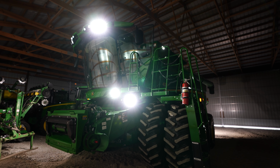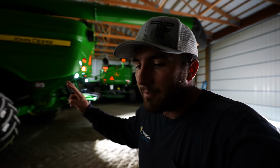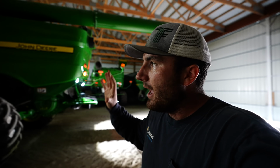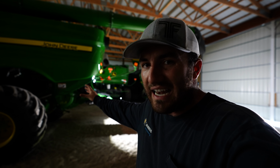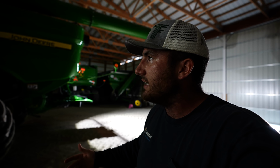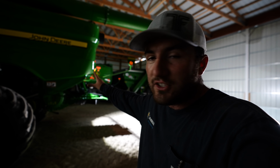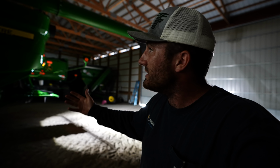Speaking of cameras, I'm a little bit disappointed that no one pointed this out to me, but our last two combines have been spec'd camera ready. I thought that was referring to the Combine Advisor cameras that go in the cleaning system to monitor grain flow and quality. None of them came with the combine just because of manufacturing delays. Our last one got it installed last winter, but of course it left. This one does not have the camera. I thought that's what it was about.